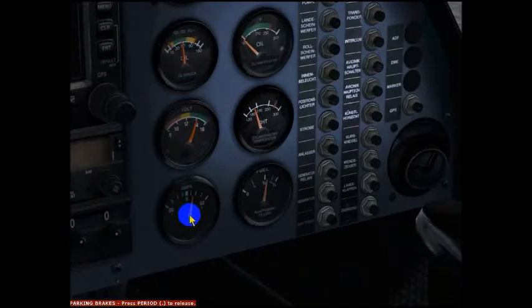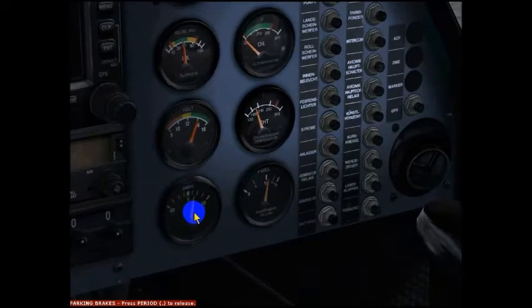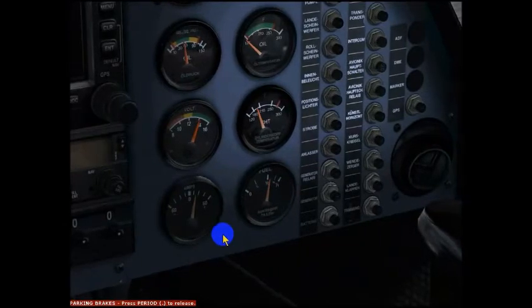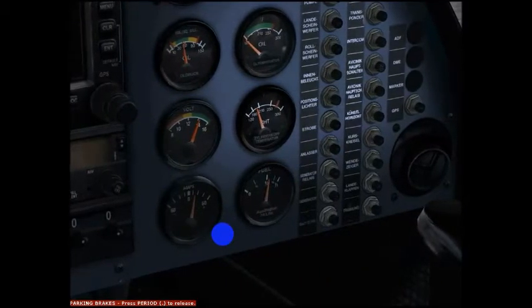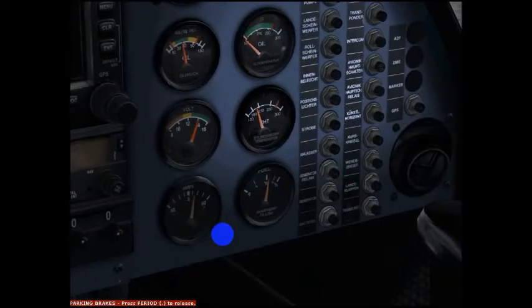ammeter, which is charging a little bit. It's probably compensating for the electrical energy that we use. Before the engine started, the generator was not putting that electrical energy back into the battery. It was just burning off the battery. And now the generator is starting to recharge that battery for another start in the future. Just like your car does the same thing.